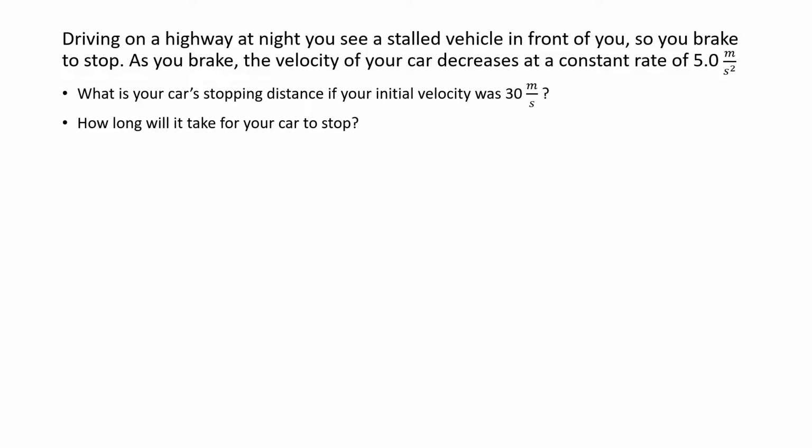This is actual things car manufacturers deal with. Say they input a value, they say our car can only stop this fast with this amount of acceleration. How much space do we have? And that goes to the DMV, and they say, oh, you have to be this many car lengths away from a car in front of you. So, what is the car's stopping distance, and how long will it take for you to stop?